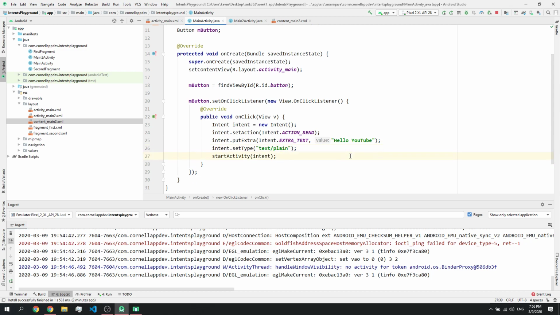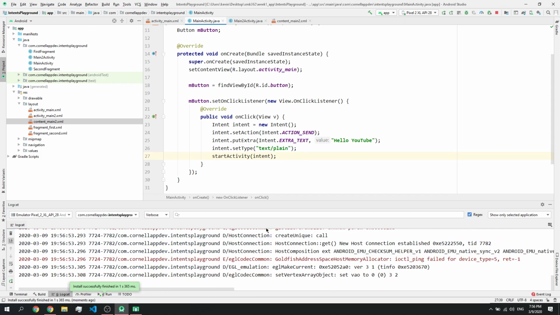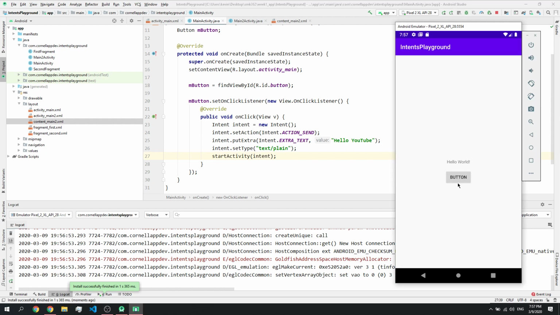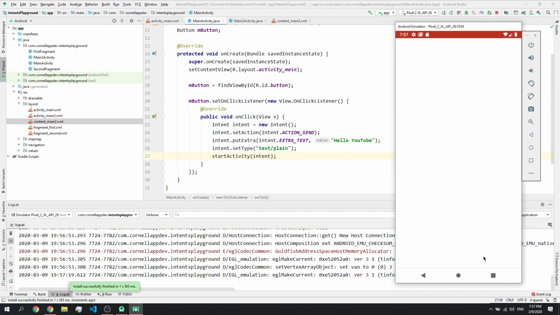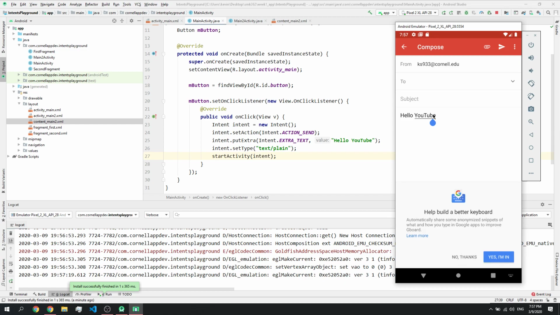So this should call out to everything else in the system and ask it, hey, are you a messaging style app? If so, here is a string that I want you to send. This is what the share button does. This is what the share button on YouTube does. It will call out to everything else in the system and ask it, hey, can you share with? So in this case, it'll give you a bunch of options like Gmail, Clipboard, Drive. And if you click one of these just once, Gmail will open, and add in the text that I gave it. Isn't that cool?